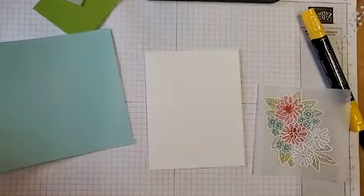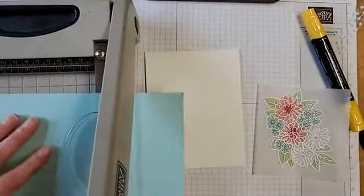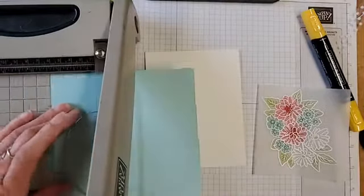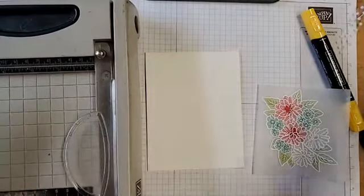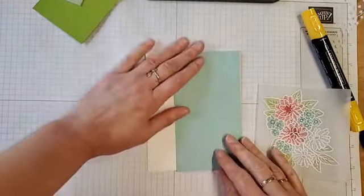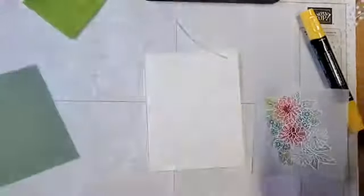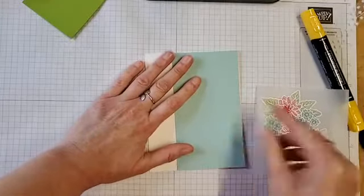So I think what I might do, I'm gonna go ahead and we need 5.5 here. I'm gonna cut a little piece of this pool party, probably by, let's try by 3. So I'm gonna cut this 5.5 by 3, and I think I'm gonna put this on the edge here. Okay, whoops, this is a little big. Let me trim this down just a tiny bit. I should have grabbed my smaller trimmer, but that's what was on my desk. So I think I'm going to do that.